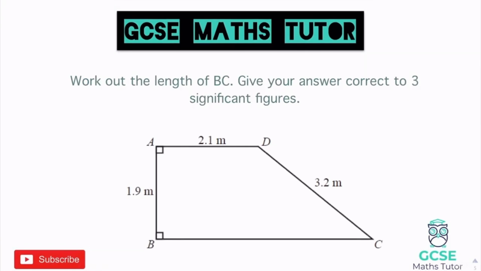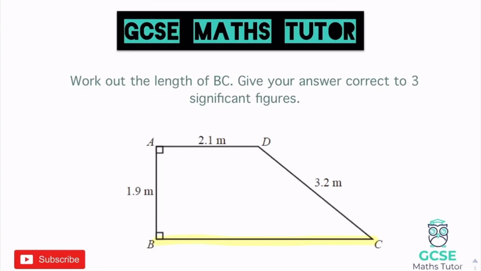Okay, so this question says work out the length of BC. Let's just identify that there. So the length BC is this length across here. And it says give your answer correct to 3 significant figures. Now straight away it doesn't actually stand out that you definitely need to use Pythagoras for this, but we are working out lengths, and Pythagoras is one of the skills we have to work out lengths in different shapes. Obviously only when it comes to right angled triangles, but different shapes, if we can find a right angled triangle somewhere, we can apply Pythagoras to help us work it out.